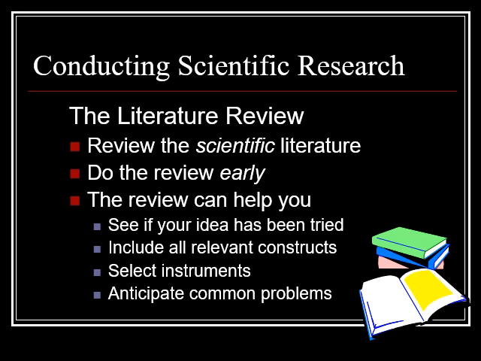It can help us select instruments. We can find out that there's already been a lot of research, for instance, on how to measure a particular construct. So instead of having to come up with our own, we can basically get a pre-existing systematic and rigorous set of rules for observations. That's the instrument. That's the survey that we would use. We can also anticipate common problems that other people have found.